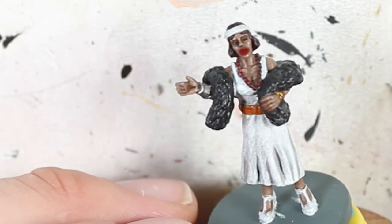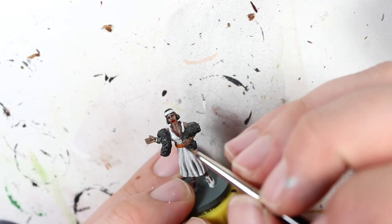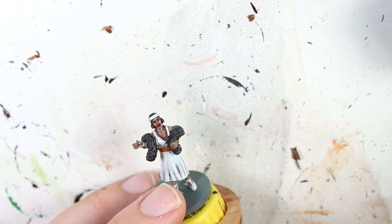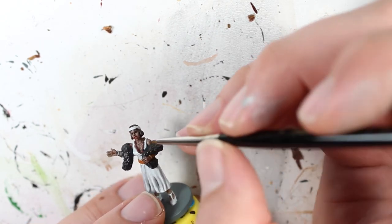Lastly, her eyes. Now, according to the artwork, her eyes are closed while she's singing. So for that, and to kind of replicate the fact that she has eyeshadow on, I use Drakenhof Nightshade. I don't want this to pool, so I'm not using a ton of Drakenhof Nightshade, but just enough that there's a little bit on there and you should see a slight bluish tint to her eyes. To put some slight difference between the inside of her mouth and the outside, I just used Bugman's Glow on the tiny bit inside just to kind of give it a different color.